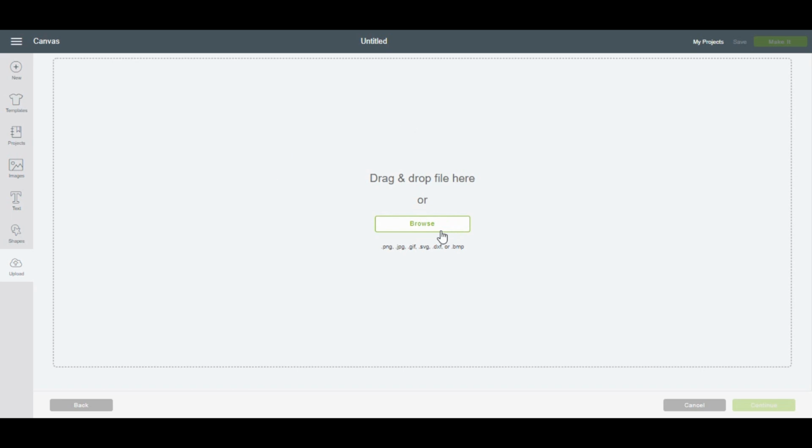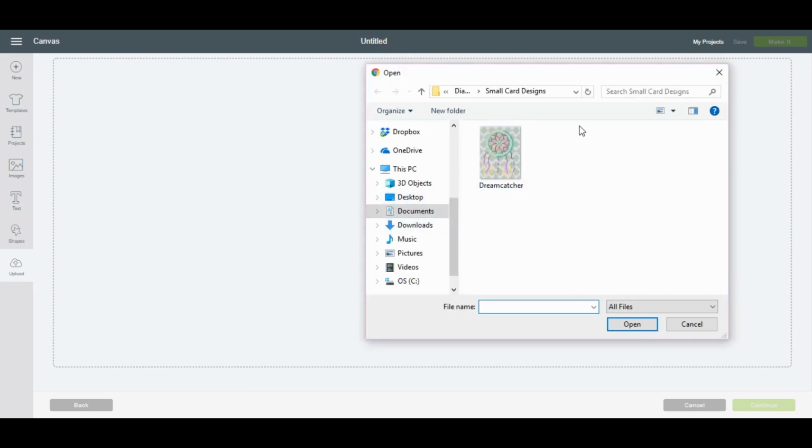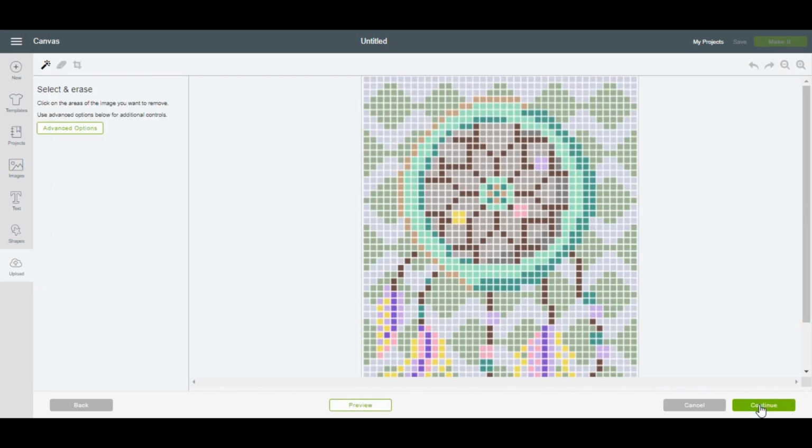Now you can go ahead and browse for your file or drag and drop. Find your design, and then you can click on it once and click Open, or you can double click it. So that image is now in my system here, and it's asking me if it's simple, moderately complex, or complex. I'm going to click on complex because we're doing print and cut, so we want the definition. Click on Continue in this bottom right corner.